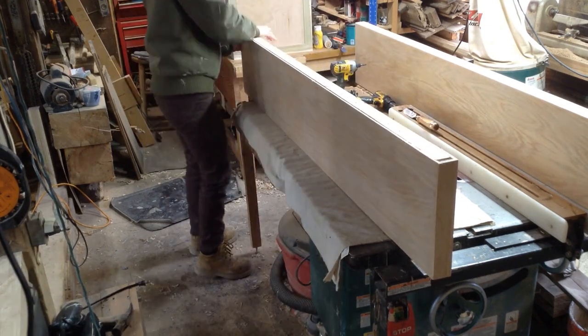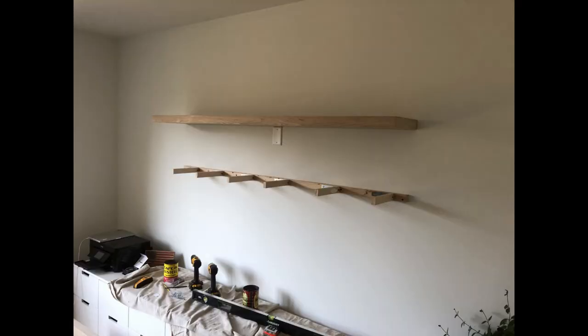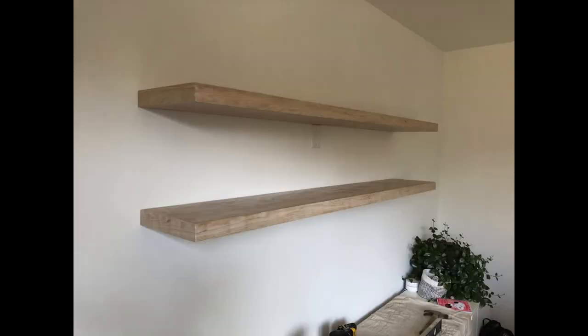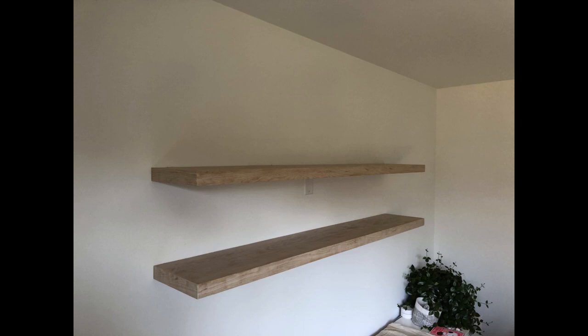You'll see the finished result in the photos since I did get some finished photos for this project. I toed in the screws — found the studs and put four two-and-a-half inch screws through them. You can see I toed in the plywood at the end just to really firm up that joint. Once mounted on the wall you just slide the carcasses right on top. I don't like filming in people's houses, so I only got finished photos — and that is how they're mounted.